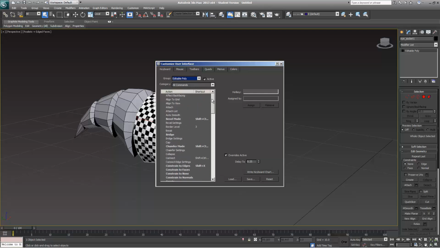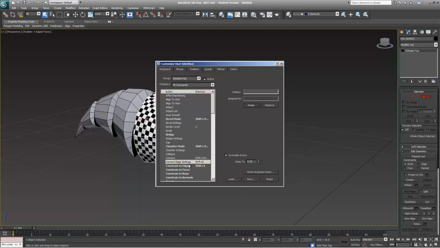Within this list there are about 6 essential hotkeys that you need to work with. First one is of course connect, the one that connects two edges once you selected them. And if you look, there are actually 2 options, connect and connect edge settings. Always go for settings, because that way when you press in your hotkey, a window will pop up that will allow you to connect with multiple edges and actually spread them out, maybe slide them to the side. Whereas if you select connect, that means that you'll have to click and drag between the edges to connect them with different edges, and it won't really give you as much flexibility as the settings would. The shortcut I'm using for connect edge settings is Shift D, and it's not assigned to anything, so let's click assign.